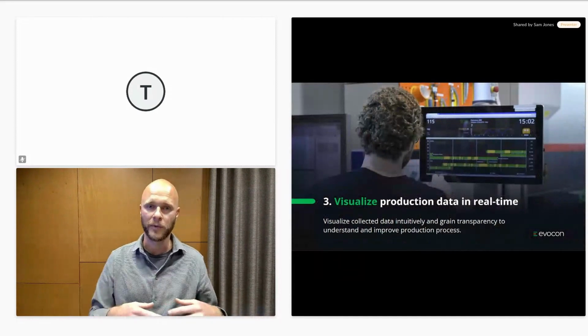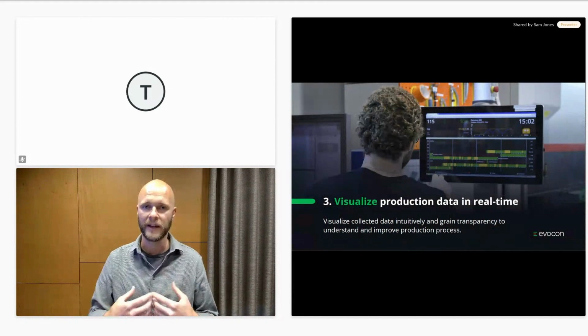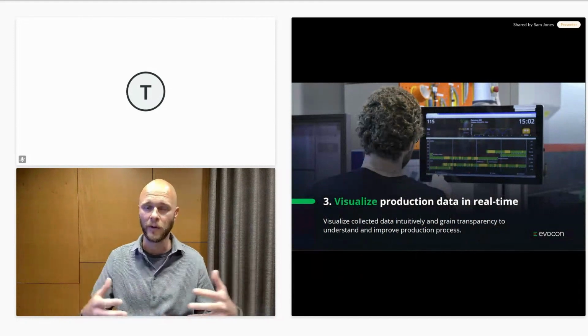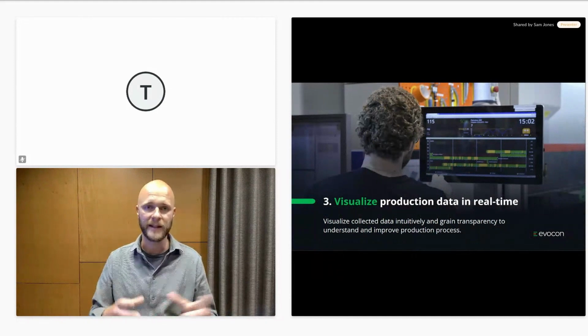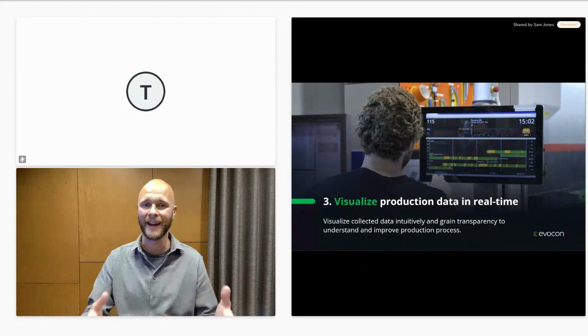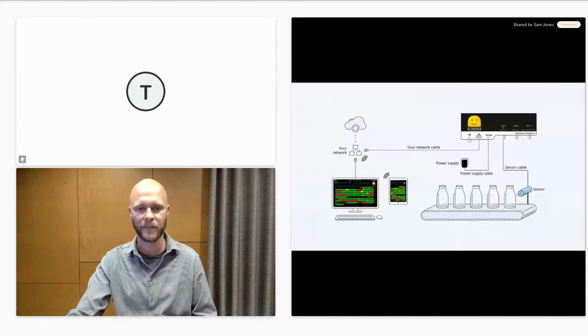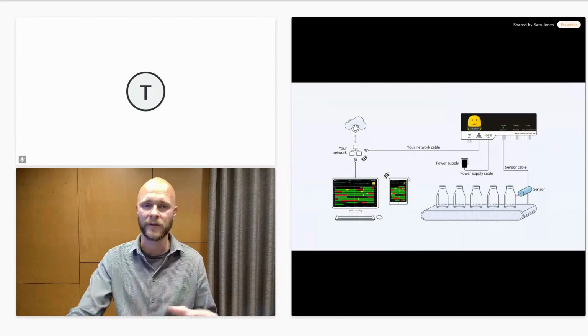We do expect operators to be engaging with Evocon. So it is essential that on the shop floor, they have some kind of device where they can interact with it. That might be through a PC, tablet. It can also be your phone, but there needs to be some way for the operators to get access to the Evocon application. I'll quickly just talk about a few of the different hardware architectures that we could have.